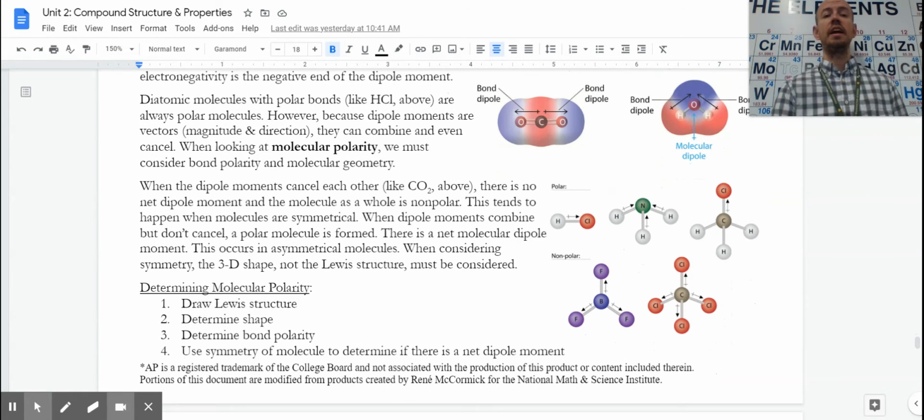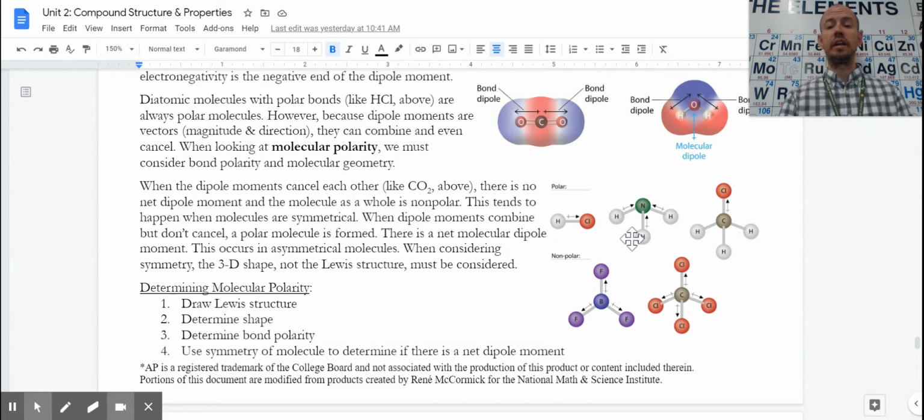Some key words we're thinking about in using this is the symmetry of the molecule. When the molecule as a whole is totally symmetrical, all sides have the exact same element with the exact same type of bond and no lone pairs, that symmetrical molecule tends to cancel all of the dipoles and make a non-polar molecule. When we have something asymmetrical, that could be because of different elements bonded to a central atom, or because of lone pairs on a central atom, that makes the molecule asymmetrical and therefore polar.